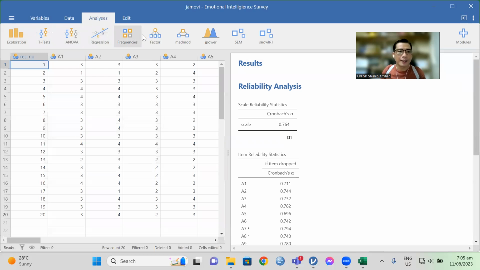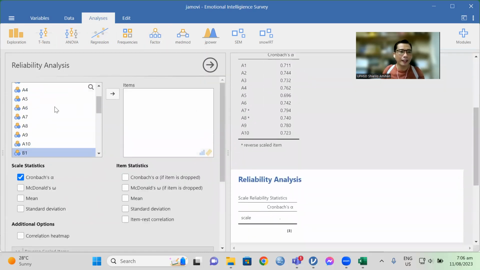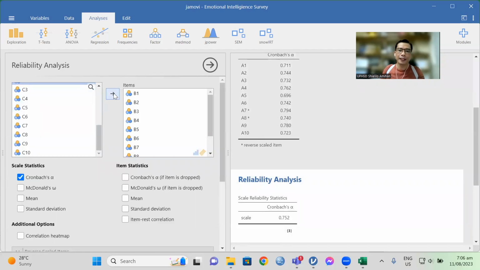Let's click again factor, reliability analysis, and then transfer all the items for the second group of statements measuring a different subvariable, either self-acceptance or empathy. Transfer this one here by clicking this after highlighting all the items needed.